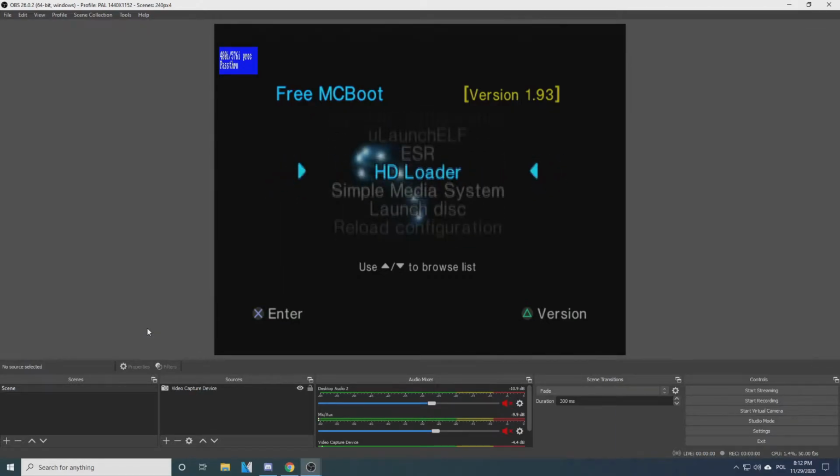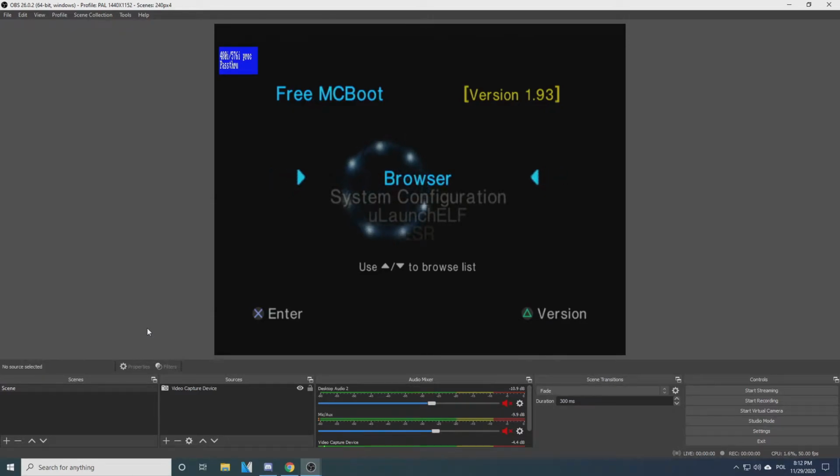Now, I have mentioned interlacing before, and you may be wondering what it is. If you look closely on the screen, for example, exactly right here, or on these little balls floating in the background, you will notice that in movement these elements become basically lines. This is what we call a mouse teeth effect, and it happens in movement on interlaced video if it is displayed on, let's say, an LCD display or anything else that isn't a tube TV.